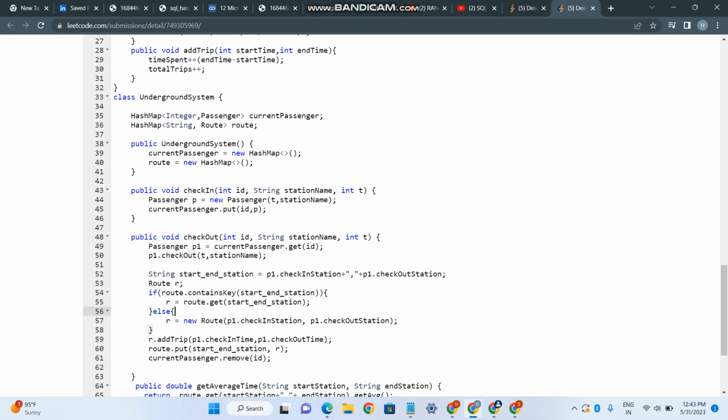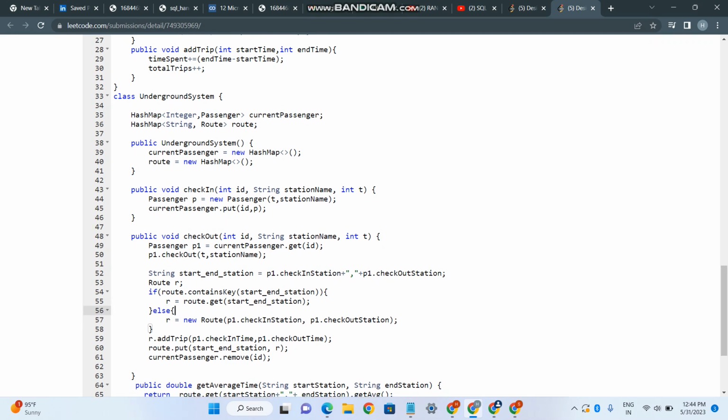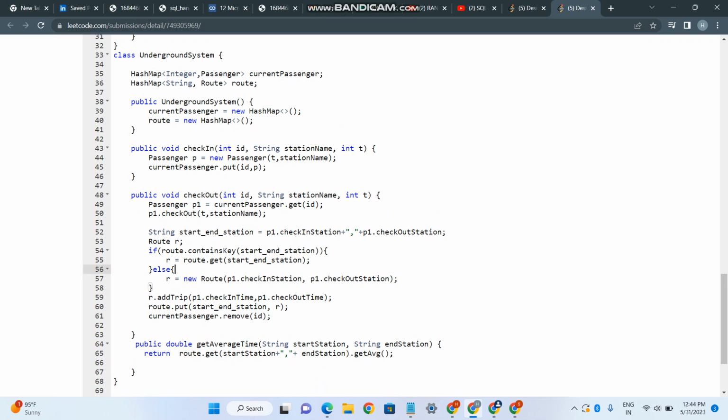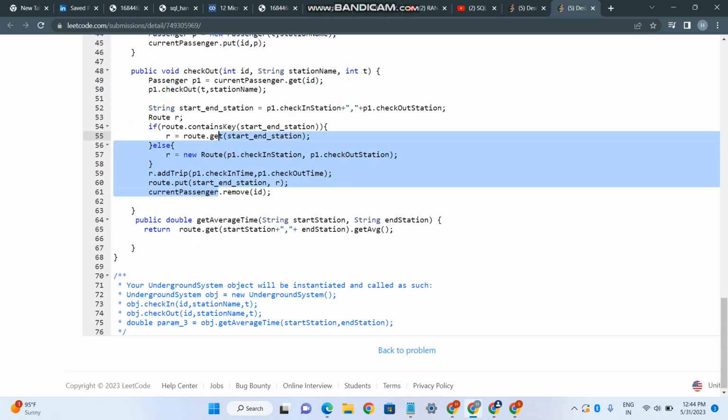Start and end station comma r. This r is of the route class and this route is of hash map. And then we are removing that id. Now we have already calculated the data, right? We do not require that passenger again, so that is the reason we have removed the id.